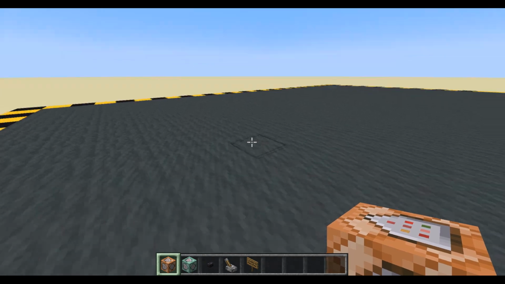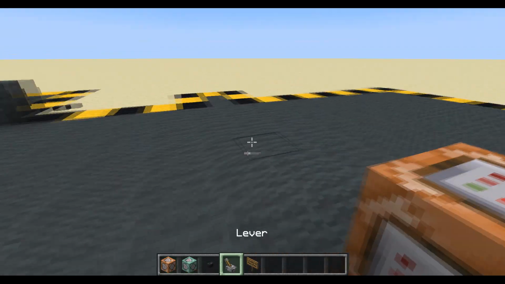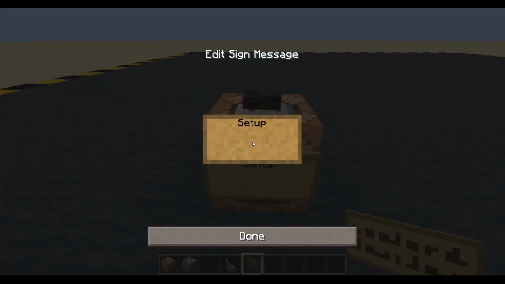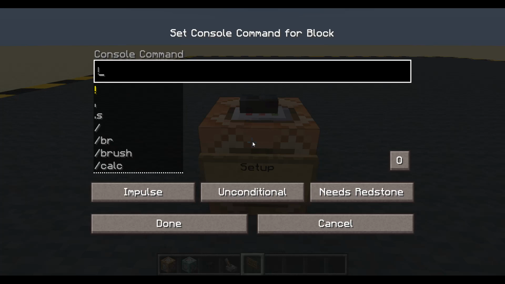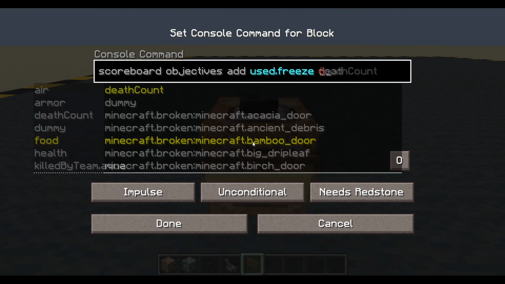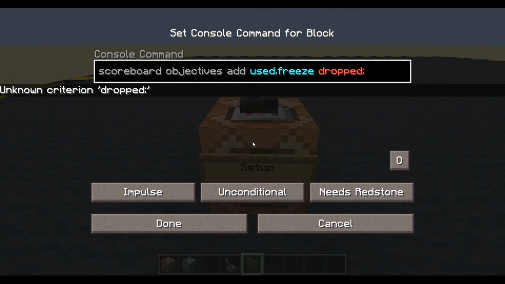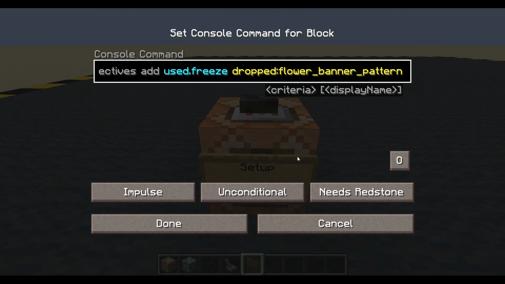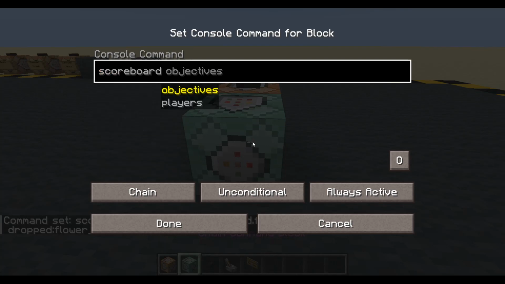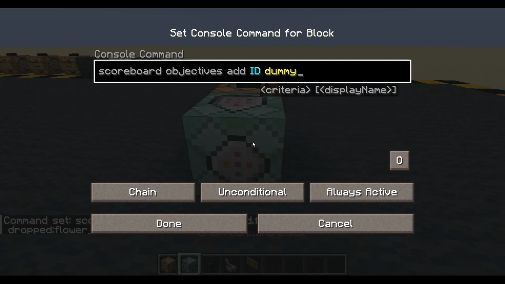The first thing we're going to do is set up the scoreboards. So we'll have the same as last time. We'll have a score to check if they've thrown the pattern on the floor, the flower banner pattern. That's what we're using as a magic scroll. So scoreboard objectives add used.freeze, dropped flower banner pattern. Done. And now we want one to store an ID. Scoreboard objectives add ID dummy. Done.